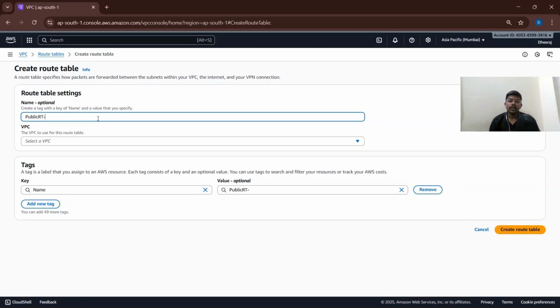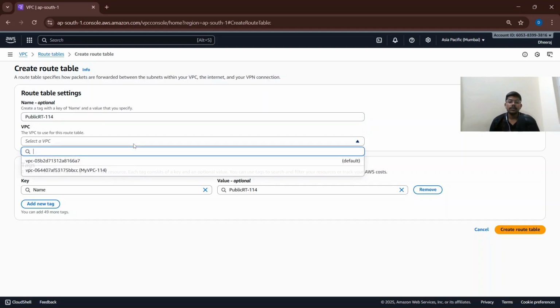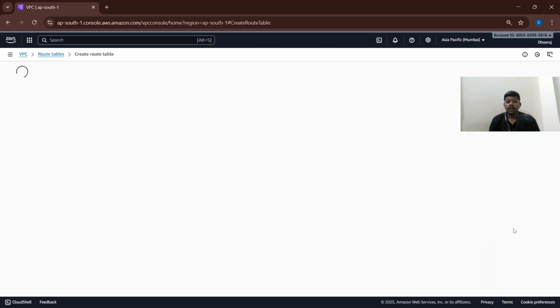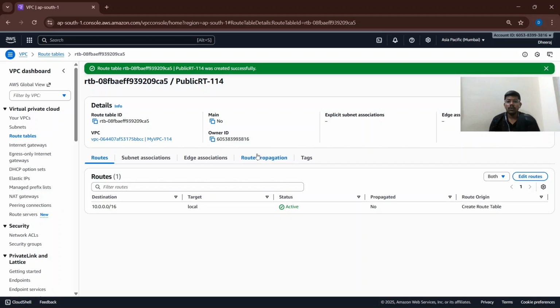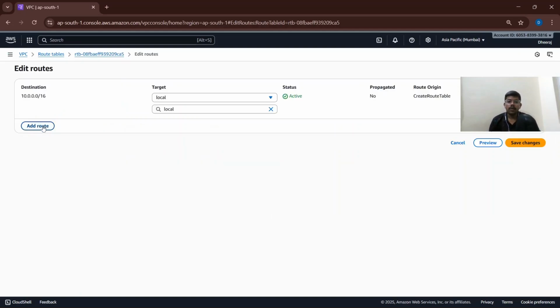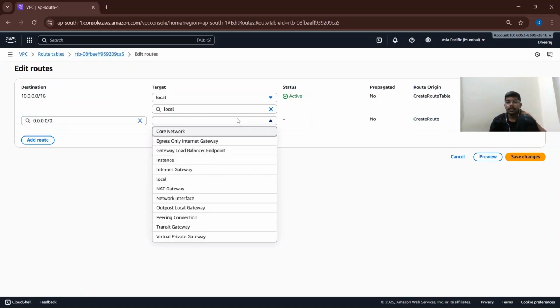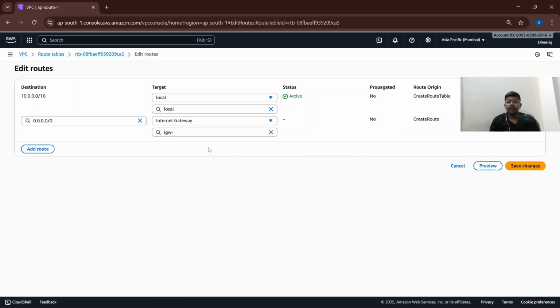And we need to select the VPC which we created before, and click create route table. Then we need to go to edit routes option and add route, and we need to add 0.0.0.0/0 to the internet gateway.